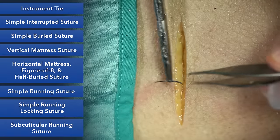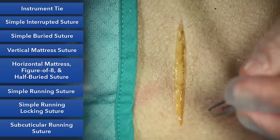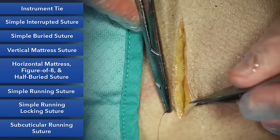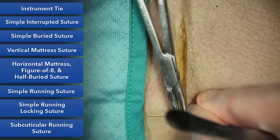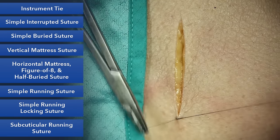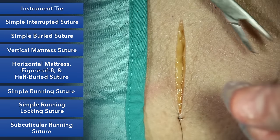Our next stitch is a simple running suture. This will be the most common suture you'll use to close incisions. It's a simple suture, so again, 90 degrees and 90 degrees, same bites on both sides. And you'll start with an instrument tie and try to save length on your suture here. You also want to measure the length of your wound and make sure you're not working with such a long suture that it becomes unruly.